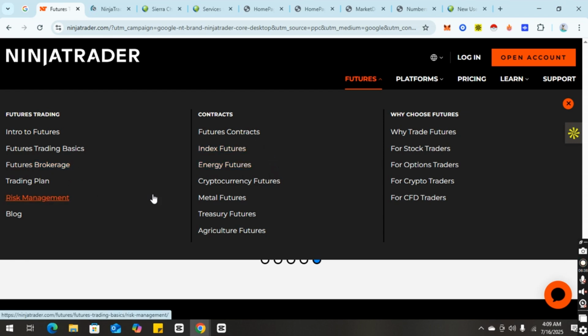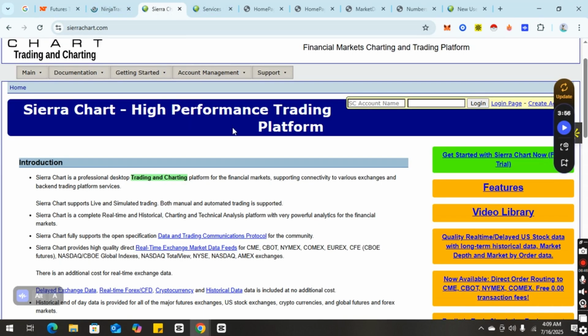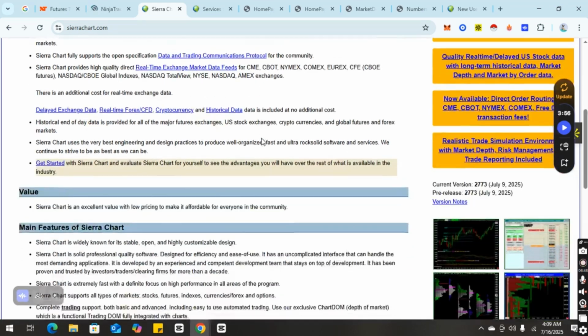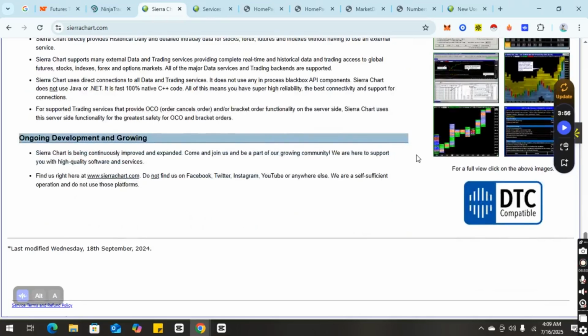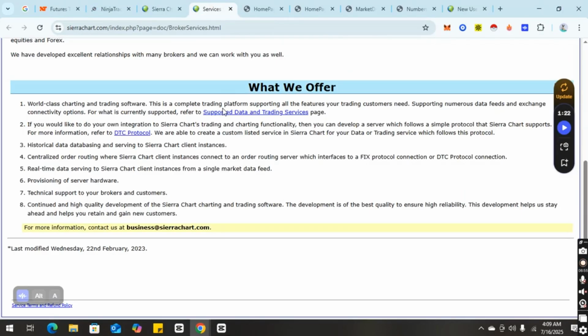While this simplifies things for newer traders, it can be limiting for professionals who prefer broker neutrality. Sierra Chart's open platform approach gives users complete autonomy over their infrastructure, something that seasoned traders often demand.